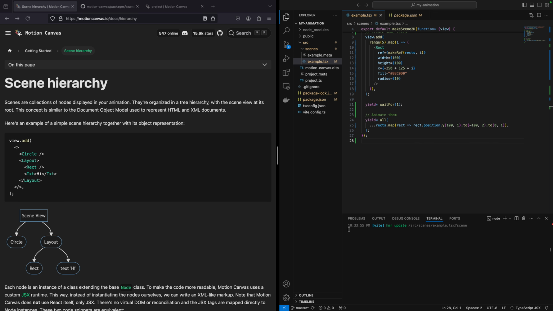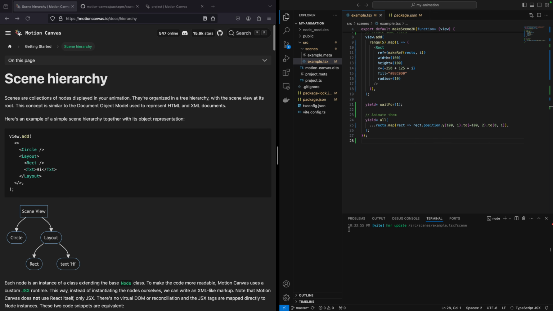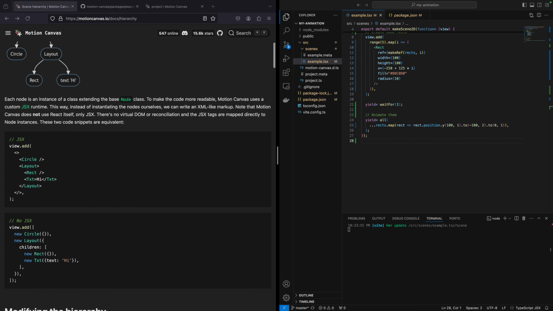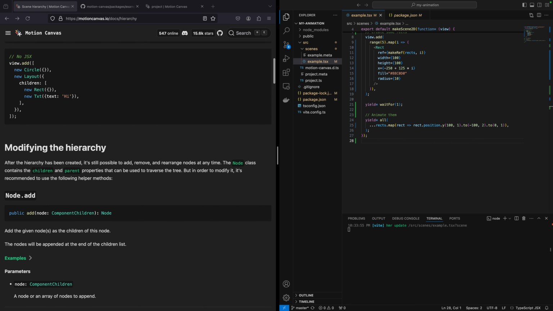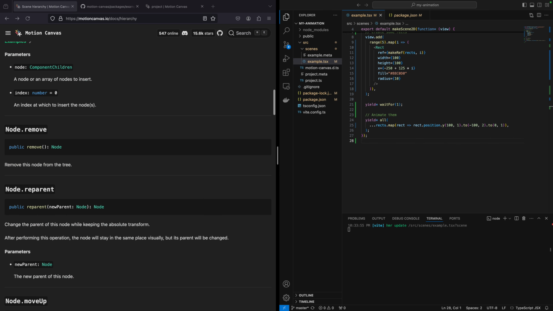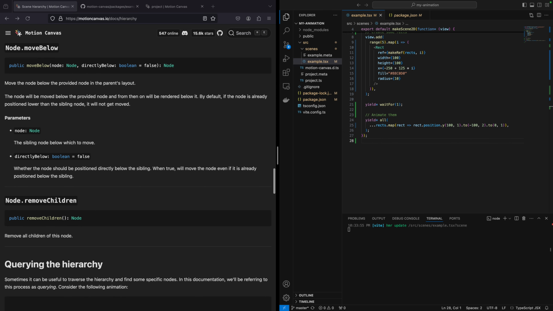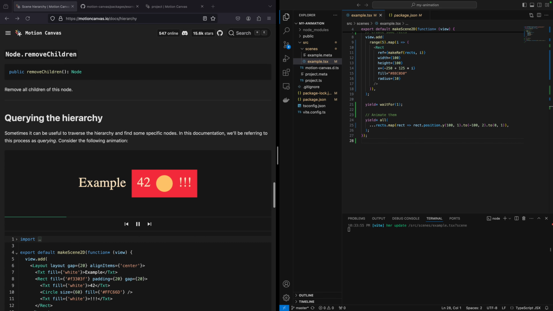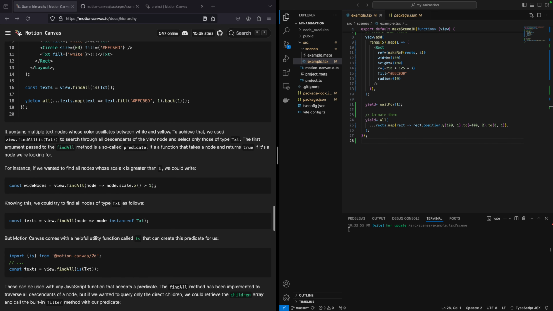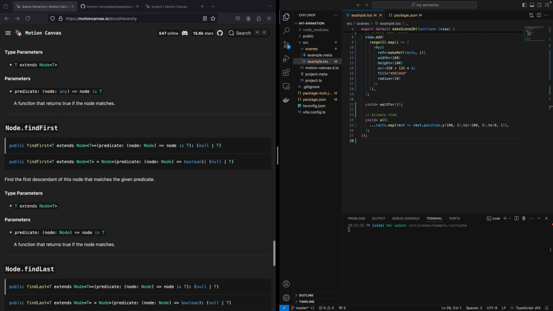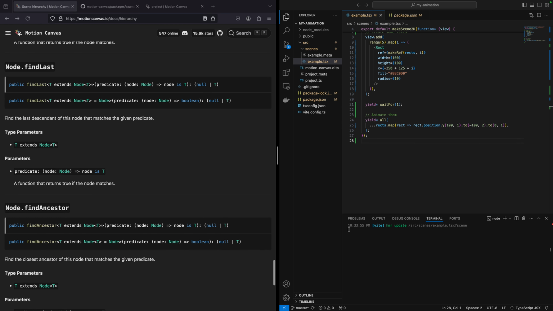Last time we went over scene hierarchy, where we learned how to manipulate and traverse amongst the scene, and also learned more about JSX, and what it means to use JSX for a scene hierarchy, and to not use it. We've learned about modifying the hierarchy, we learned about a whole bunch of stuff. We're even querying the hierarchy. And if you want to learn more about any of this stuff, please check the last video. There'll be a playlist somewhere.